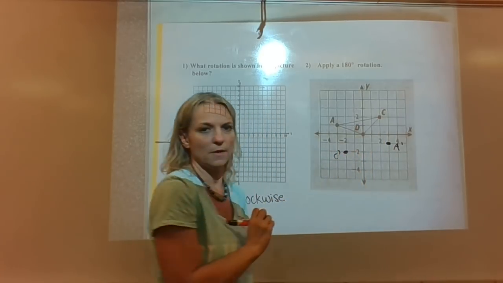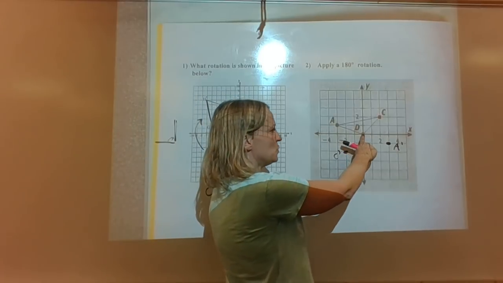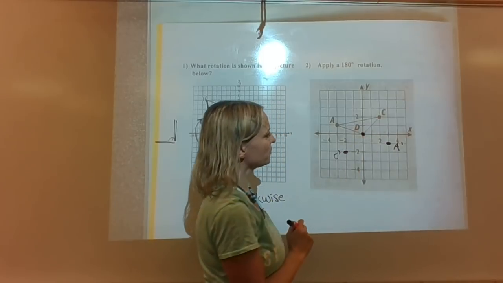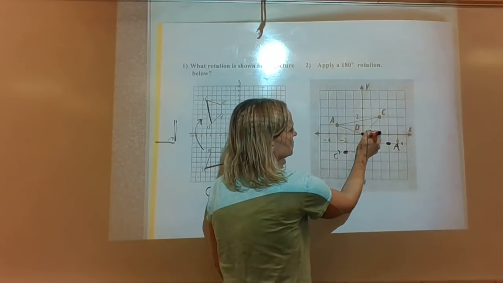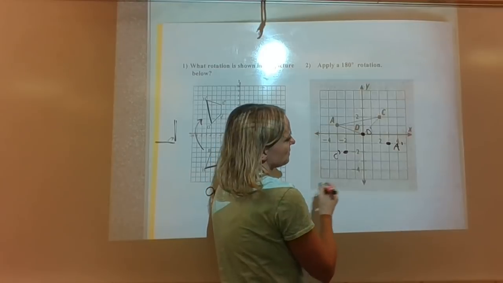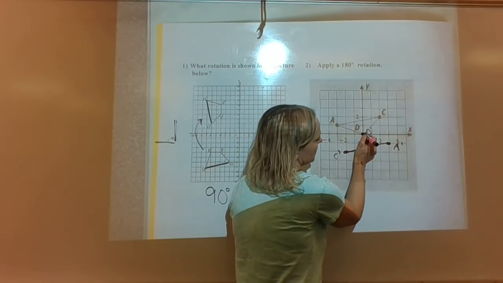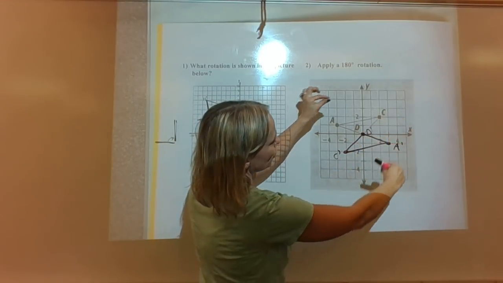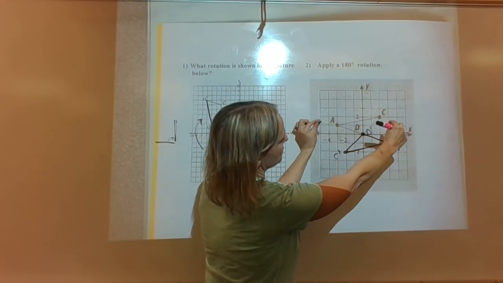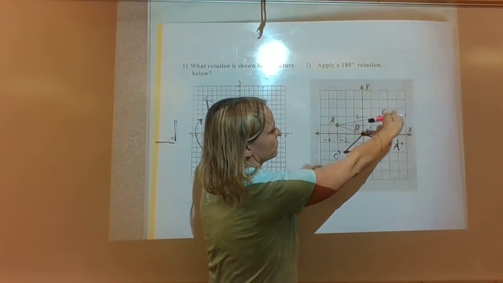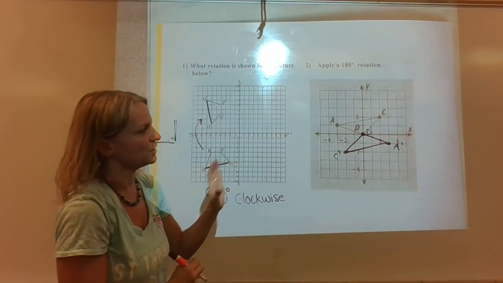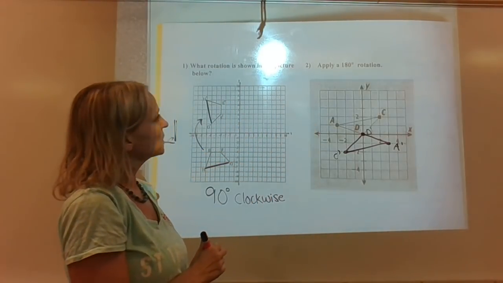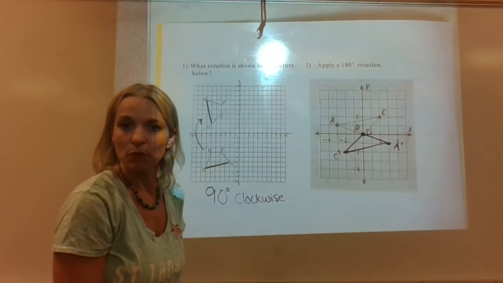That's my C prime. All right, and then the D, notice it's right there on the center that we're turning around. So just like the other day, the D is not going to change its position. So there's going to be my D prime. Okay, so then we can connect those points. And we should notice if we envision taking this and turning it all the way around, the A would go from here all the way to the other side, and the C would go from there all the way to the other side as well. Okay, so that's a full 180, takes this image and completely flips it upside down. All right, so that is your notes on rotational symmetry.